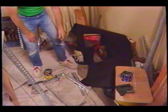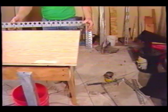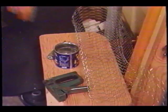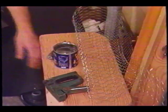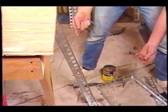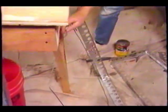Now, over here, I've assembled all the materials I'm going to be using. I've pre-cut a 15-pound felt paper membrane. Right here, I have the sink metal. You can see where I've mitered it to make that bend. And then over here I have the chicken wire with staples and my staple gun. And here I have a piece of 9-gauge galvanized wire that I've pre-bent to fit around the cooktop opening.